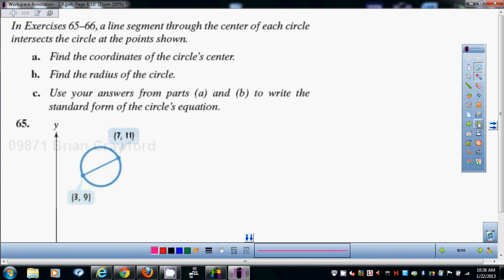Let's see. The center, after you do the midpoint, what's that? The center to this point, so we have to find the radius. So x2 minus x1, y2, oops, I did them in the backwards order. Shouldn't matter though. Minus y1. 2 squared is 4, 1 squared is 1. The square root of 5 is the radius.